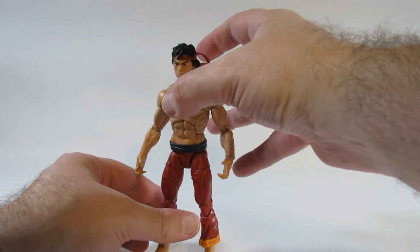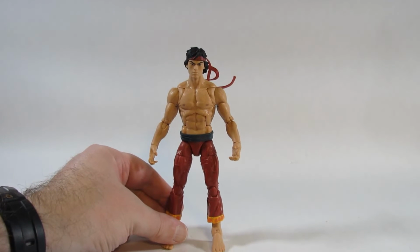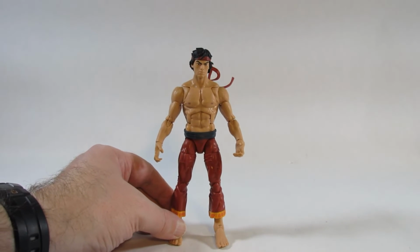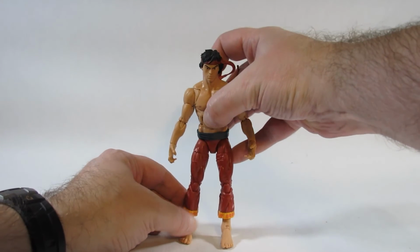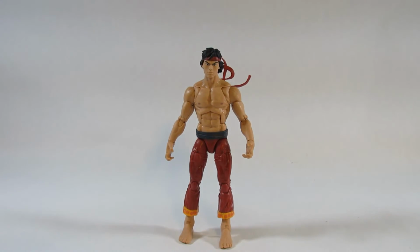So it's just not quite working out, and sometimes it's a little harder to stand, and surprisingly there are no peg holes on the bottoms of the feet of this particular action figure. So let's see if I can get him balanced. There we go.